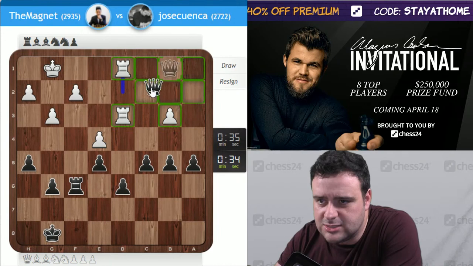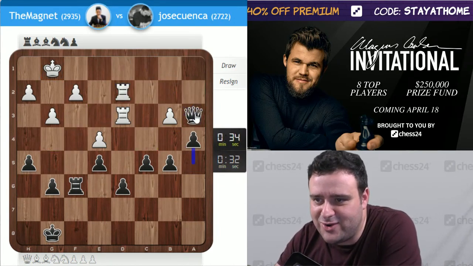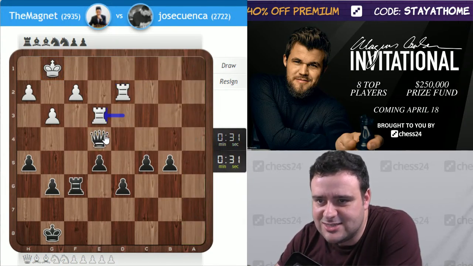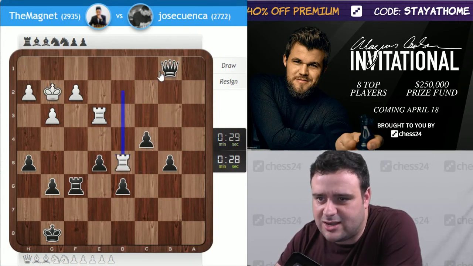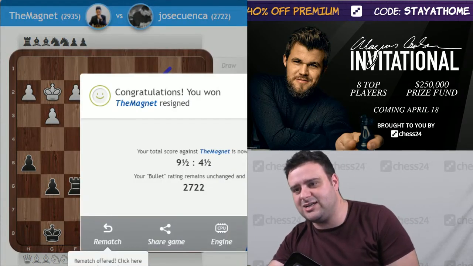Queen b1. Now, how do I run? Queen a3, a4. Check, check, check. Just taking this guy, and check on b1. Just c4. Carlitos is coming. Just queen c2 attacking f2. There's no way of protecting this. Rook f3. Just queen e4, and then he resigns.